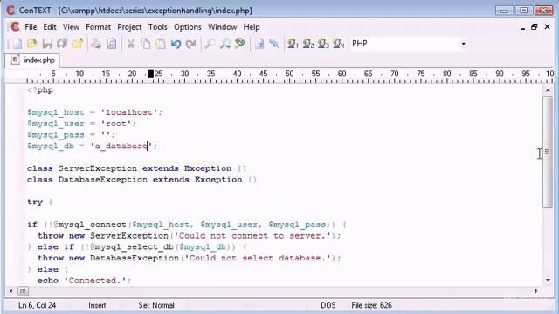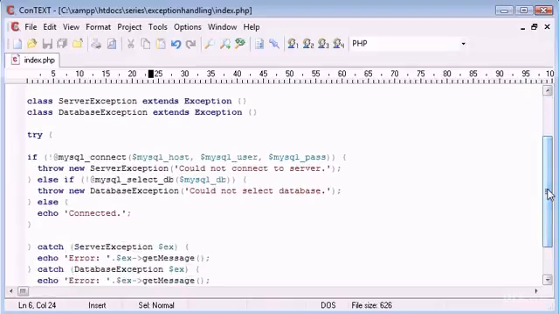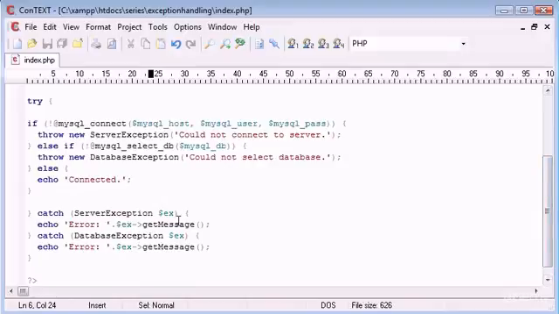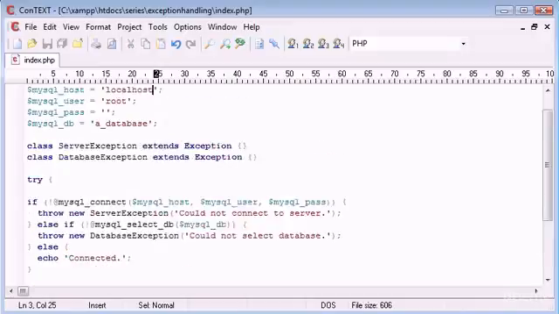Now what I want to do is give a more specific error, so I want to say what line it's on and what file it is from. So again, this may be a useless example, but you can understand then the concept of everything. So what I'm going to do is delete this, and we are just going to echo out a custom error message depending on our server exception and database exception. And we're going to be changing these function names in a bit when we've redefined them.